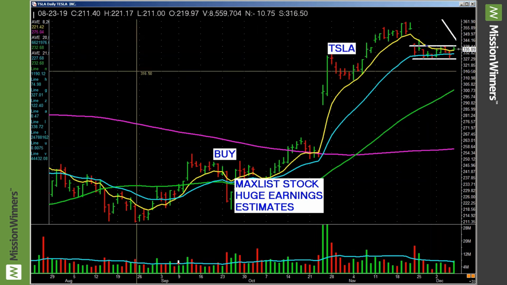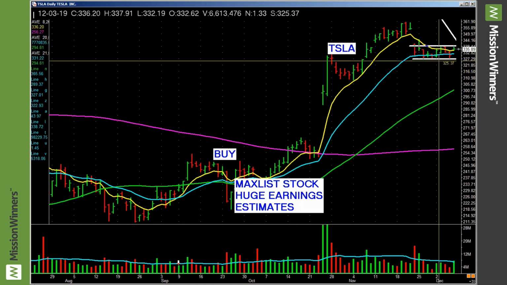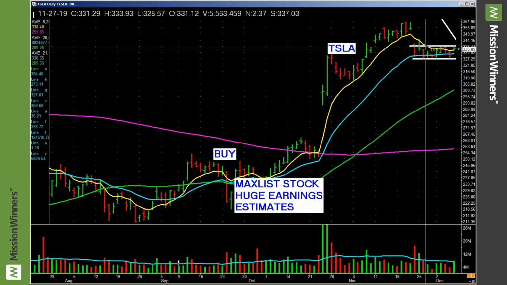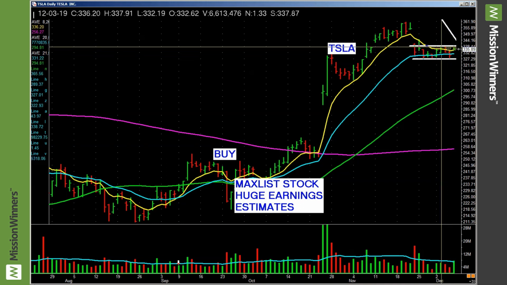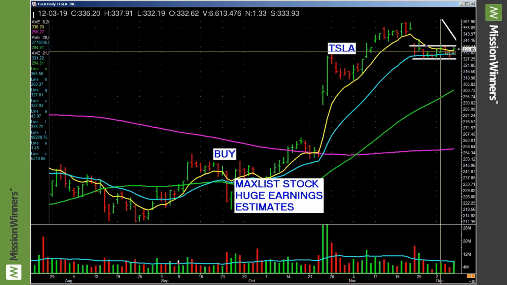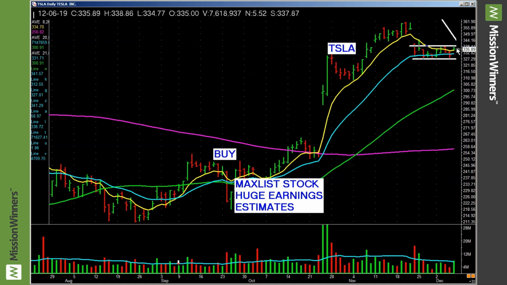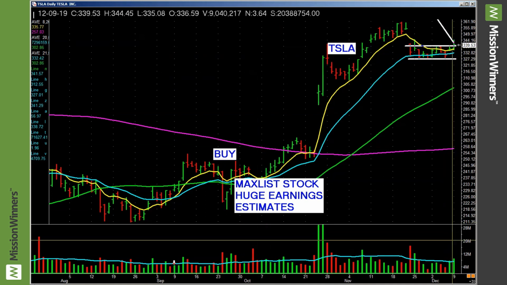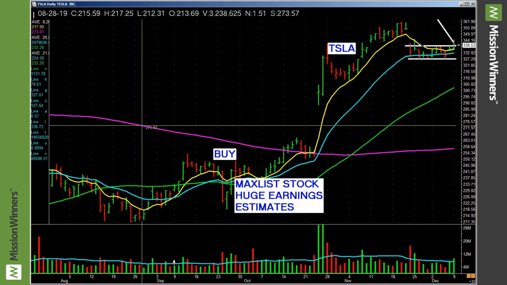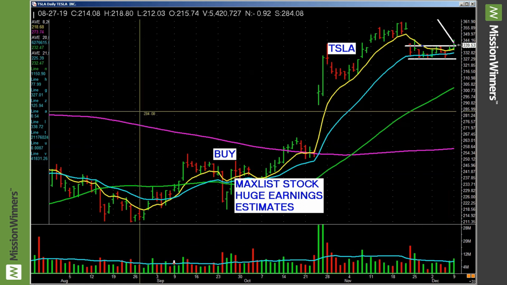And note something. Combine price and volume when you're looking at it. Notice this. It's in a channel. This is what caught our eye. Look at the volume pickup on that day as it was approaching the top of this line. You had the tops here, top here, and here's a third one. And the next day, it started to push through on a pickup in volume, which leads to another point.